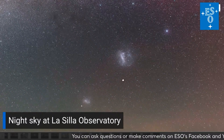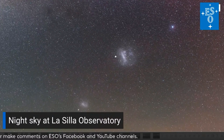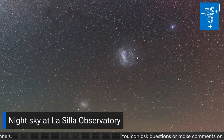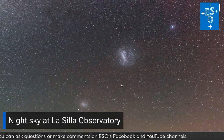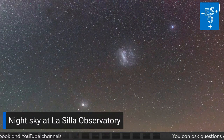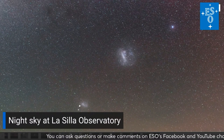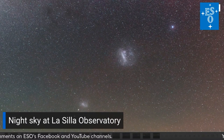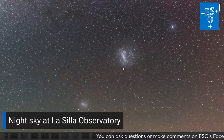I already told you that I really like galaxies, and I work finding new galaxies. But this one over here, our neighbors, the Small Magellanic Cloud and the Large Magellanic Cloud, are rotating around the Milky Way. The Milky Way is the name of our own galaxy. They are called Magellanic Clouds because at the time of the circumnavigation of Ferdinand Magellan, he saw some strange objects during the night that resembled clouds. They called them a small cloud and a large cloud. At that time, they didn't know what a galaxy was.